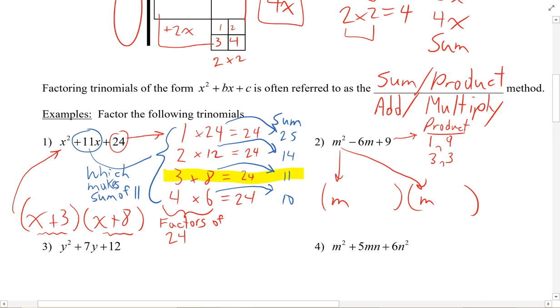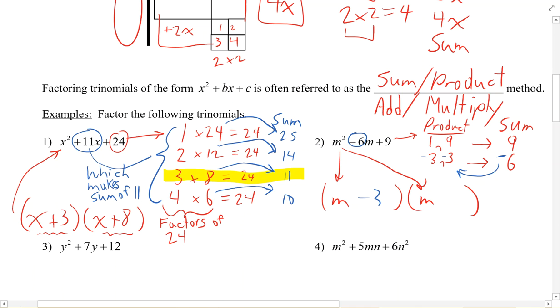We've reached our maximum of 3. So what is our sum? So here our sum could be 9. Here our sum could be 6. Now, which one is what we're looking for is negative 6. How can we get negative 6? Well, we can only get negative 6 if these guys were both negative.